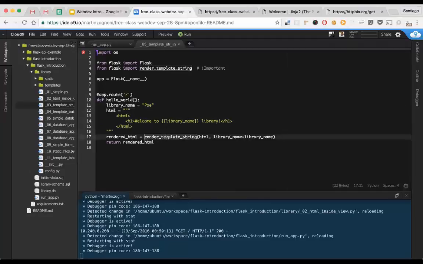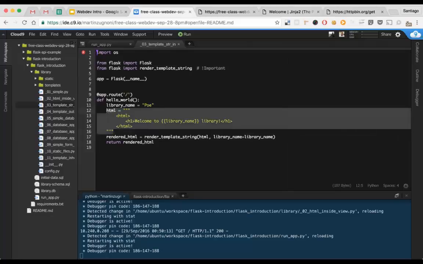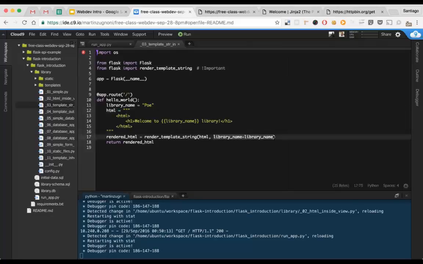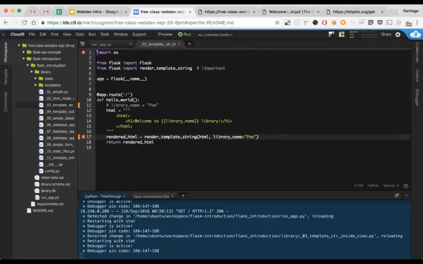The way to do that is with render_template_string. Again, Flask itself doesn't have a template engine. When we do render_template_string, it's using Jinja by default. All right. So we are saying render_template_string with this template, and then passing the information. In this case, its library_name corresponds, maybe these names are confusing. Let me comment this out. Oh, right here. So basically saying there will be a hole in your template with the name library_name, and this is the data to fill it out, right? So this one corresponds to this one.